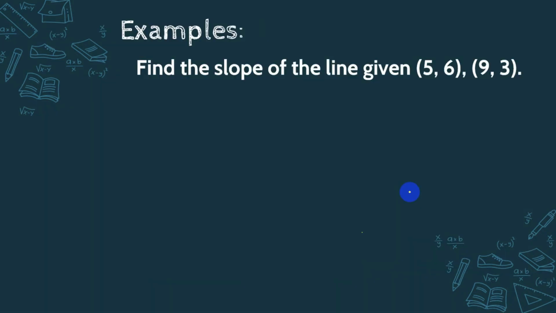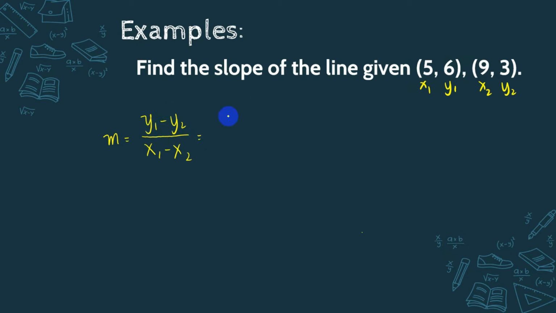Find the slope of the line given (5, 6) and (9, 3). So, the first step is to denote your x sub 1, x sub 2, y sub 1, and y sub 2. Kailangan po malinaw sa atin kung alin yung mga yon para pag nag-substitute tayo sa ating formula, alam natin agad kung alin yung ating dapat i-substitute. So, for the formula of slope, pwede naman kayong mamili difference of y over difference of x. So, we can use y sub 1 minus y sub 2. Basta sa denominator natin, meron tayong x sub 1 minus x sub 2.